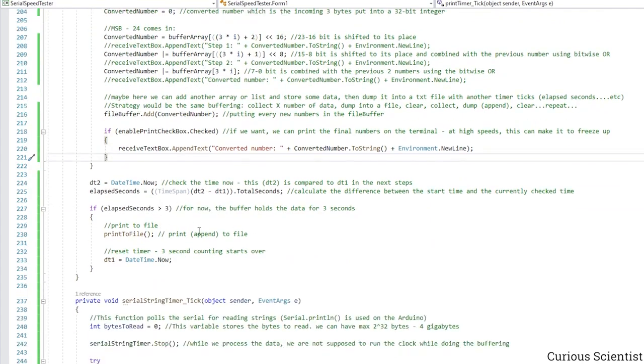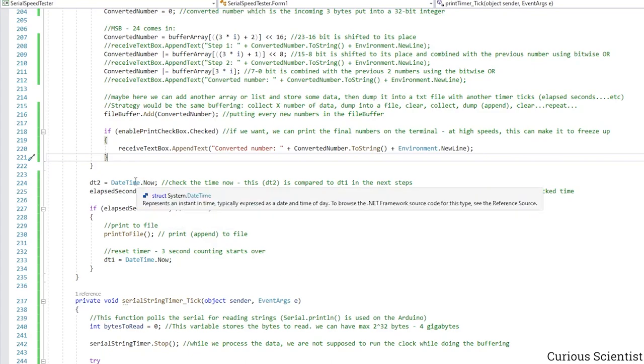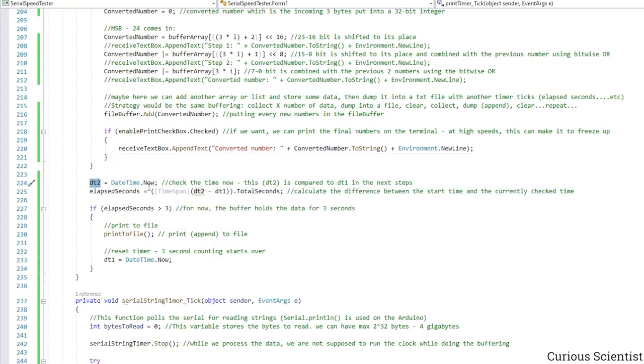So coming more down, we have the timers, which we haven't used yet. So here we check the date again. So basically we put the datetime.now into this dt2 variable, and then we calculate the elapsed seconds by calculating the time span between dt2 and dt1 and express it in total seconds, so that the number here will be stored in seconds.